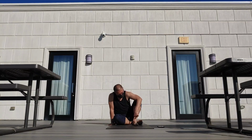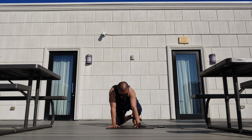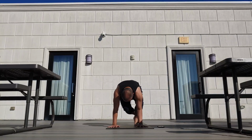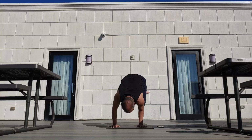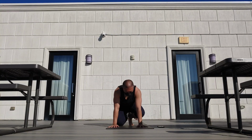So again, lock here, the left heel to the right ankle does not change. It just stays like that. You lift up, walk your hands forward. You might want to also flex your right foot, and that keeps your foot in place. The left knee to the back of the left arm, the right knee is free, so most of the weight is on your left side. Right, so that's a very nice way for you to start to experiment with an arm balance like a crow, but make it asymmetrical.